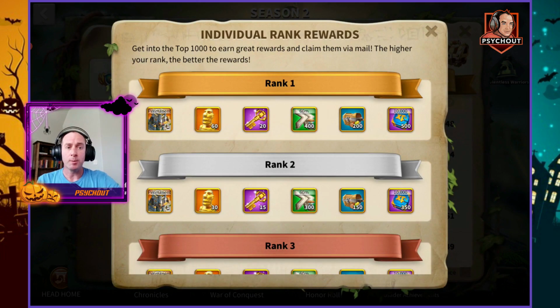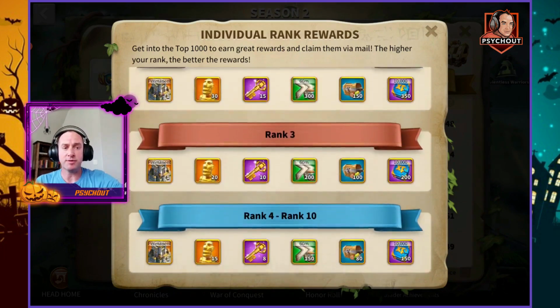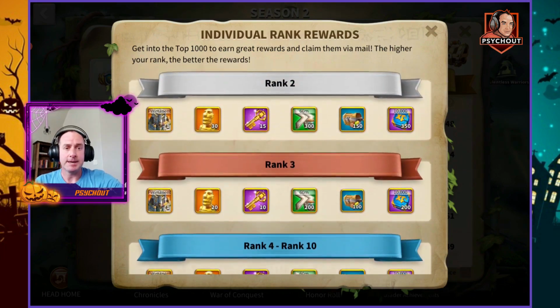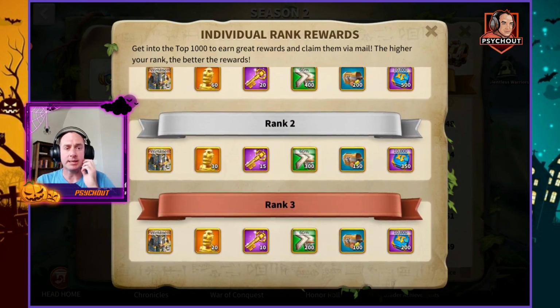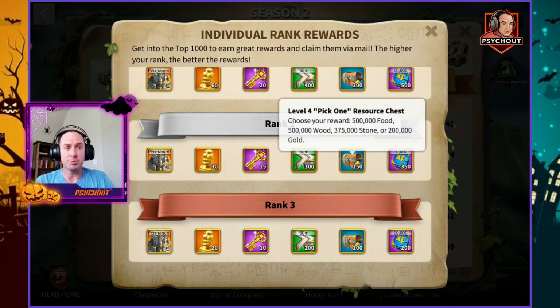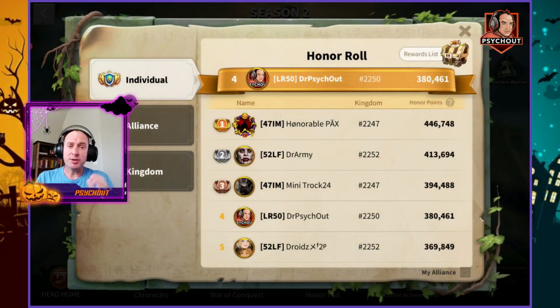I'm not really sure. We do see that the rewards are a little bit different. So if I finish 4th where I'm at right now, 4th through 10th, they all get 15 legendary gold heads. But if we get a 2nd or 3rd place, we get a few more gold heads, we get some more speed ups. And honestly, I really would care much more about the pick 1 chest. That gold is really appealing to me. So maybe I'll push a little bit more today and see where we get. But in this video, I'm going to teach you how to get a high ranking in this event in KVK.